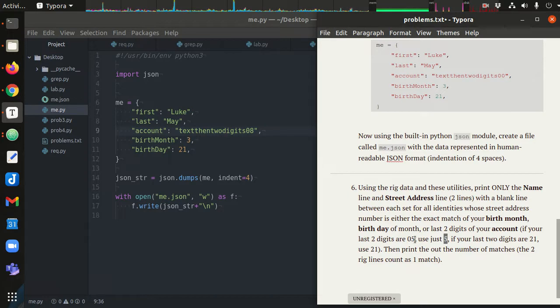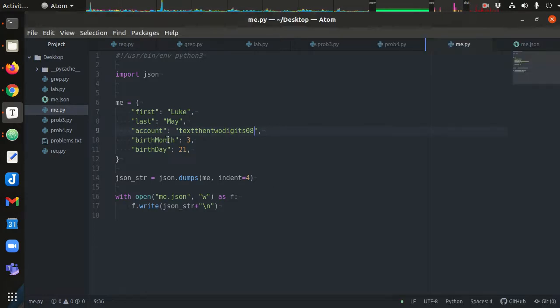But if it's 10, 11, or 12, it could be 2 digits. And then the day. So the address must match one of those 3 things. So we're going to match on the address, and then we're also going to print out the name line as well. All right, so this is problem 6.